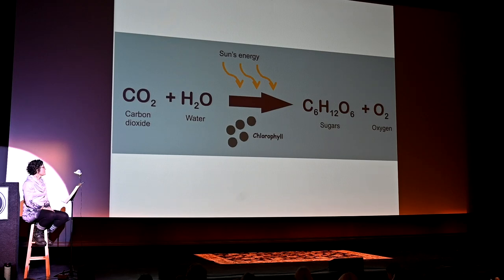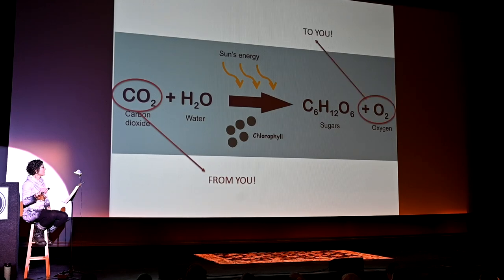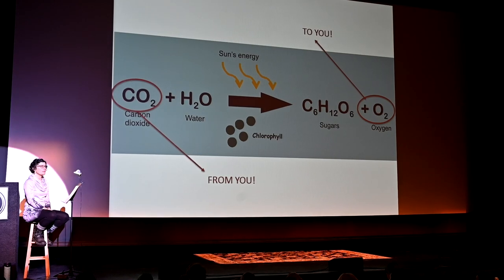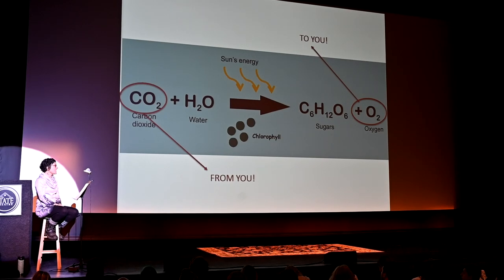So it's interesting to think about how I learned this in elementary school through high school and then again in college, and how I didn't really make that connection that this is coming directly from you, from me, and this is going directly to me or to you. So this is photosynthesis, putting together with light, a manufacturing process that happens in the cells of plants within the tiny bodies called chloroplasts. It's pretty great that we have this relationship.